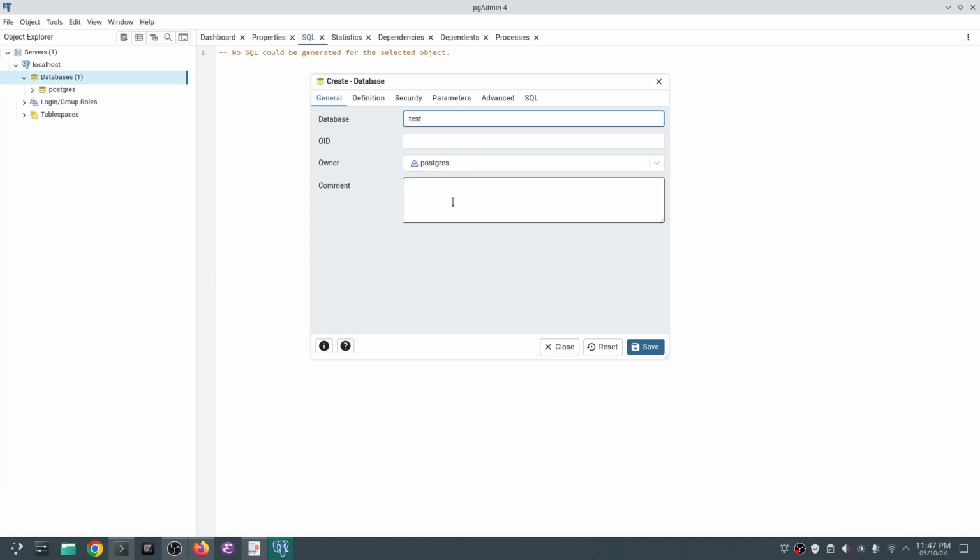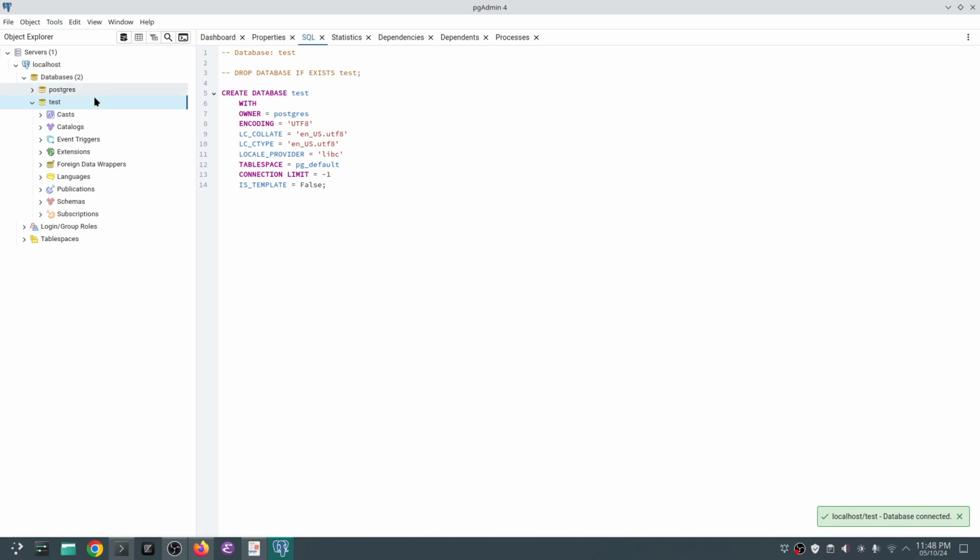Usually, you would like to configure a role which is not Postgres to create the database, or maybe create the database as Postgres and then give the table ownership, or at least the privilege of select, insert, update, delete, and so on to a normal user. But those are advanced things a bit. So let's first get up and running with the basics. So we create a database test. So we have our database test.